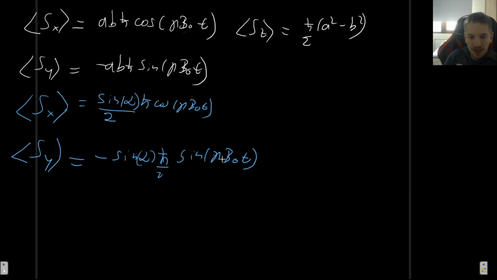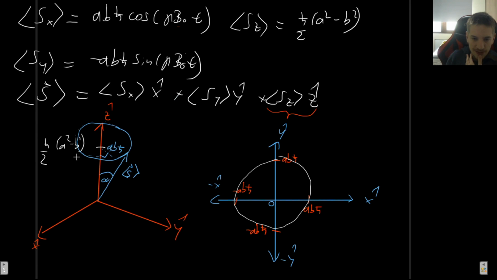So now we see that both of these expectation values depend on this angle. So let's just go back one more time and take a look at what this means. What this means is that this expectation value of the total spin in that direction is going to be precessing around the z direction. So that's going to be constantly changing, and that is why this phenomenon is called the Larmor precession.